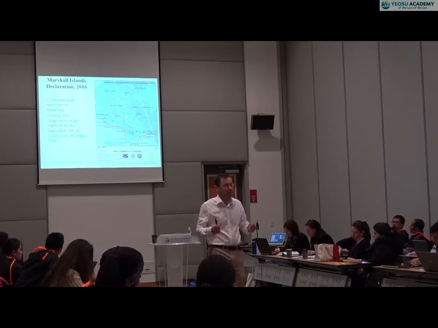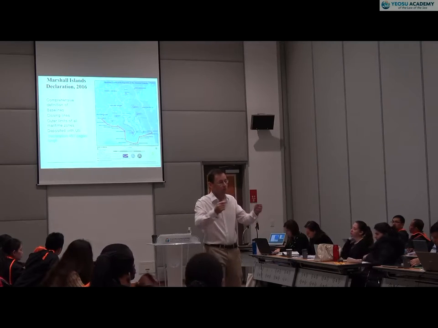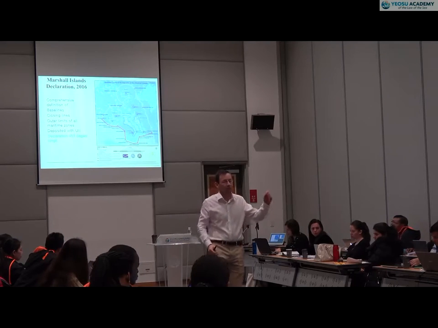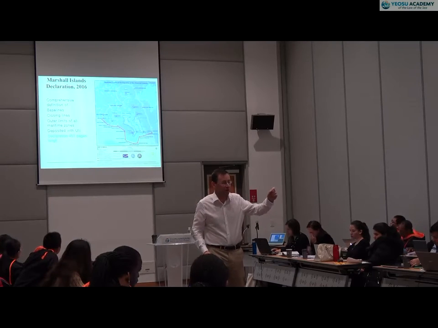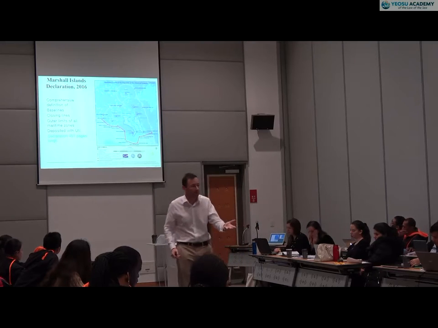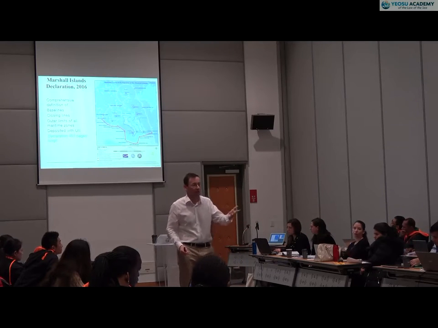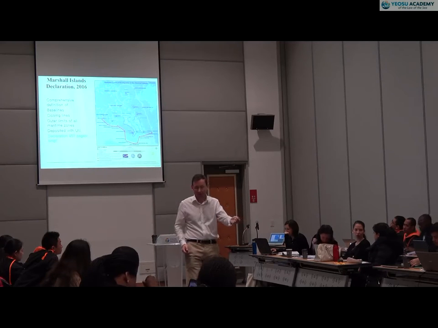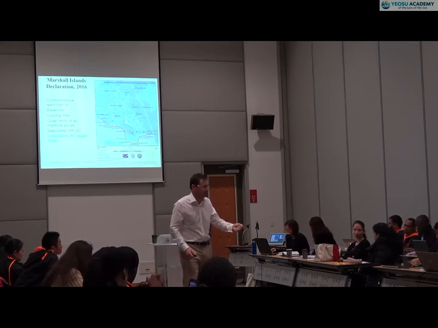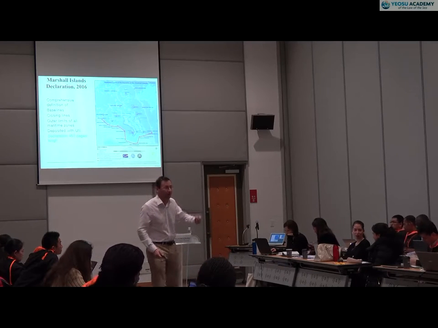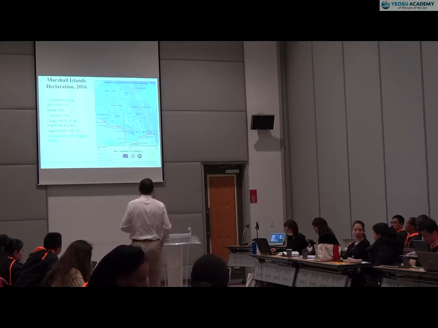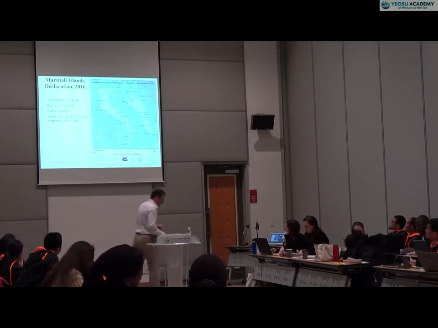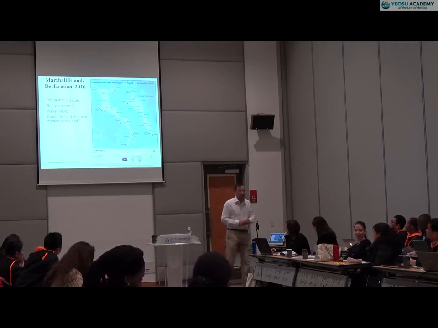The declaration accompanying the act is 451 pages long, because essentially it is providing coordinates so that you can find the curves, the arcs of 12, 24, and 200 miles through coordinates joined up by straight lines. They're expressing a GIS file in text form — long lists of coordinates. That is how you deposit with the UN — you can't simply send them a GIS disk or flash drive; you've got to give them a text.